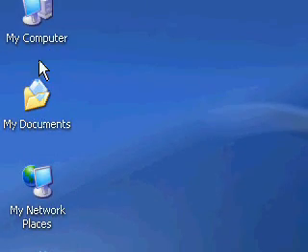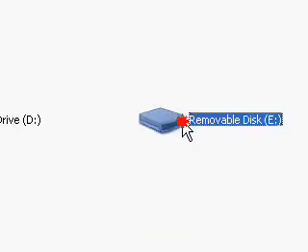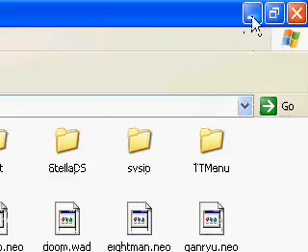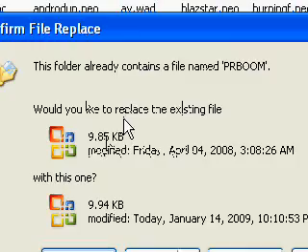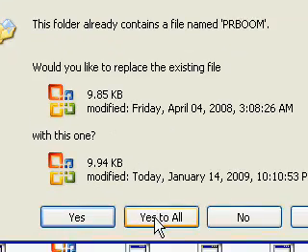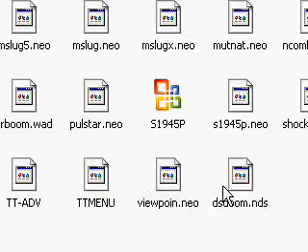Now all you have to do is open up your removable disk and extract the files that you have downloaded and configured. I'm going to say no. I already have everything downloaded on the memory card.